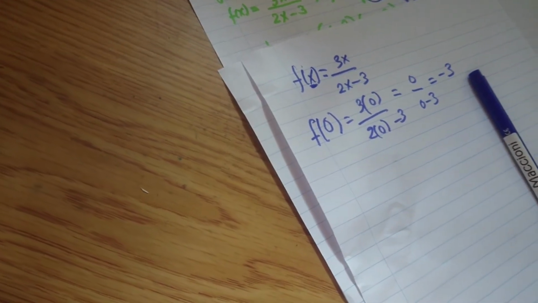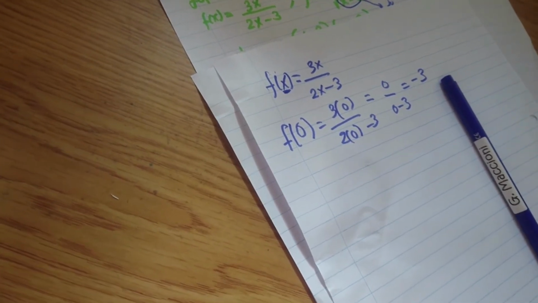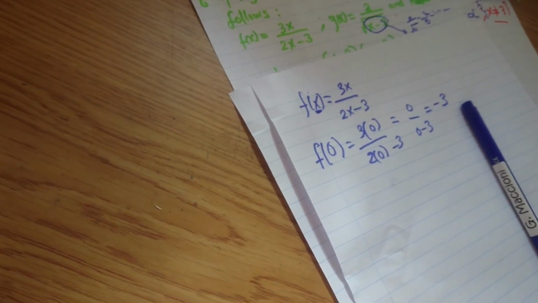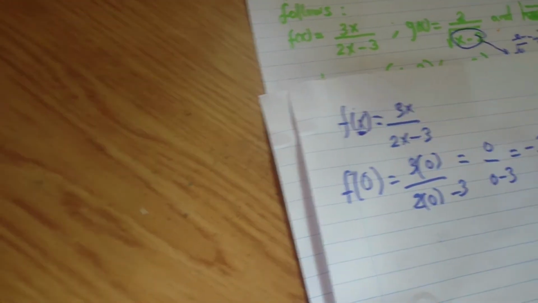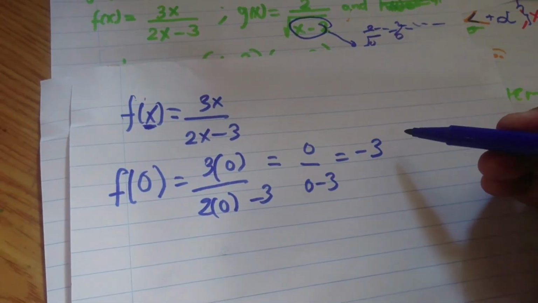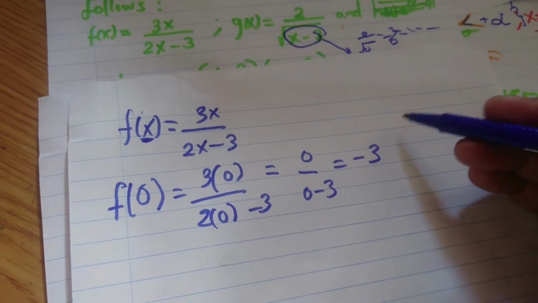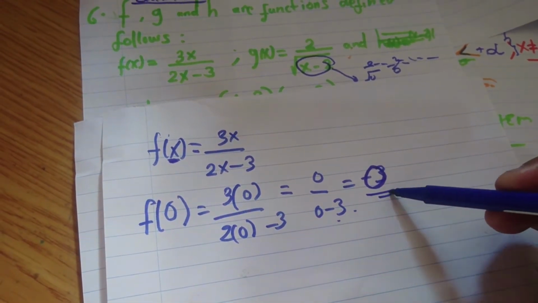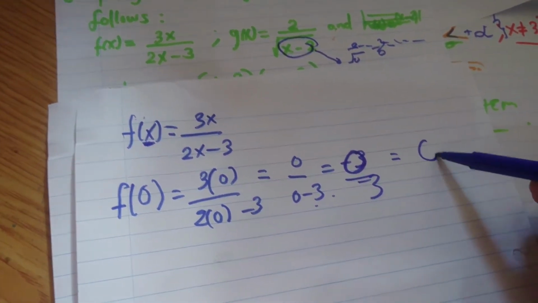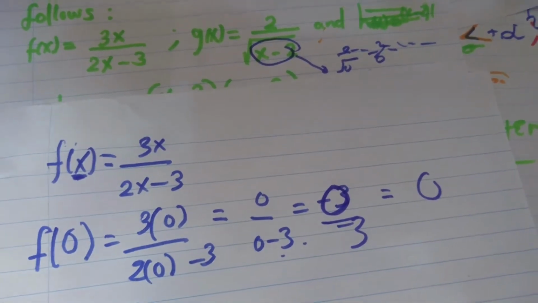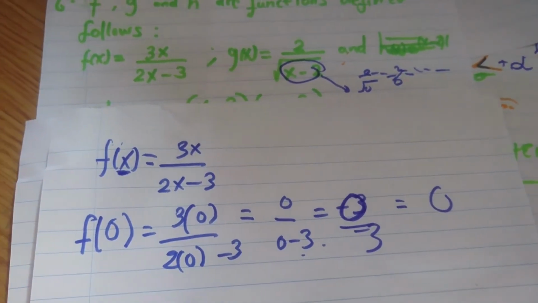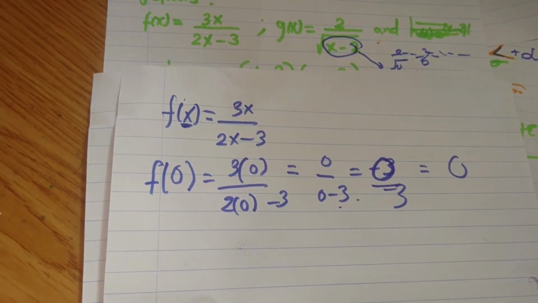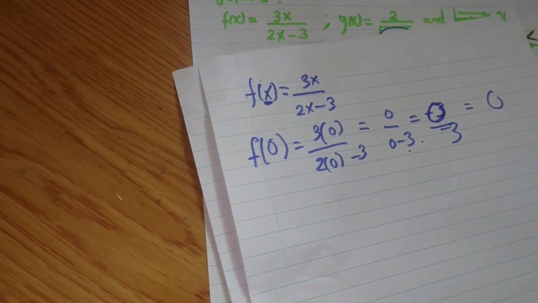Negative 3. So now we go to the options, the multiple choice. It seems to be f of 0 equal to... what am I doing here? It's not negative 3. 0 over anything is equal to 0. Guys, please don't confuse this with the previous one, right? 0 divided by anything is equal to 0. But if you have a 0 at the denominator, at the bottom, then you say it is undefined. Now we go to the second one, B.